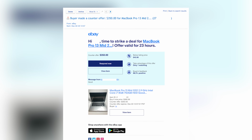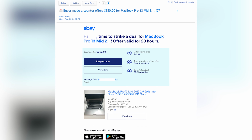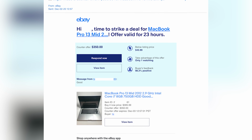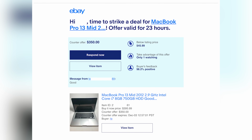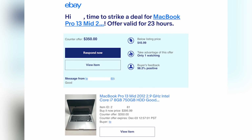So what we have in here is the sale I decided to not go with because it was strange why an eBay seller that sells computers is interested in my items for $350. So I did more research and I found exactly the same model but with 1 terabyte SSD drive that cost $529, and I decided why not to do the same.